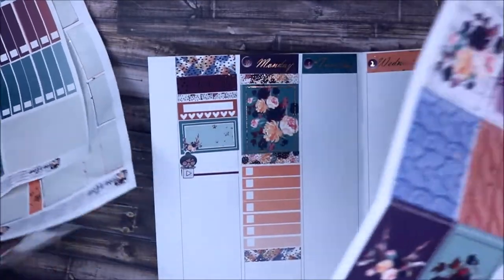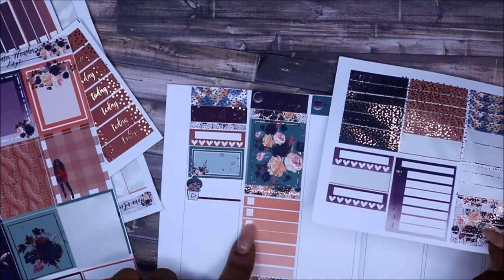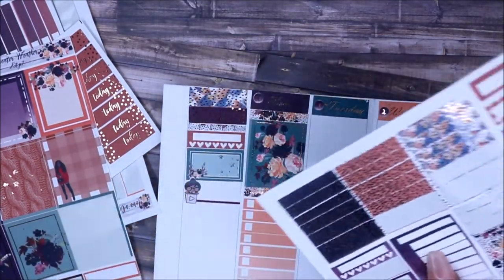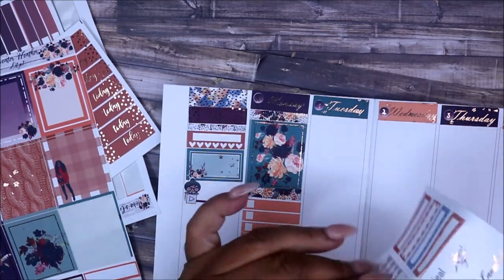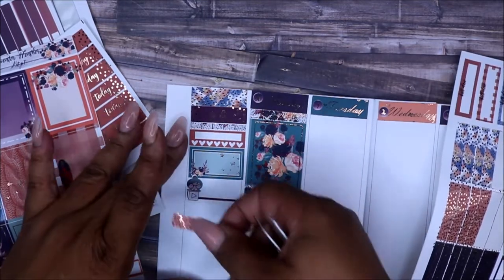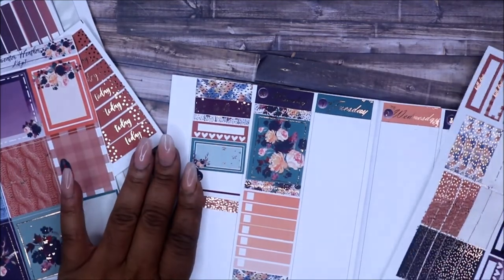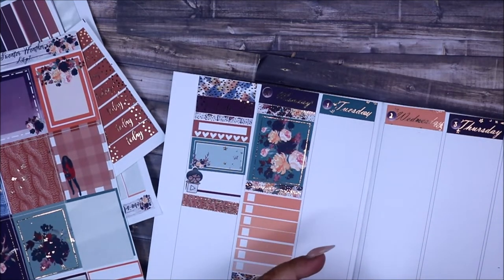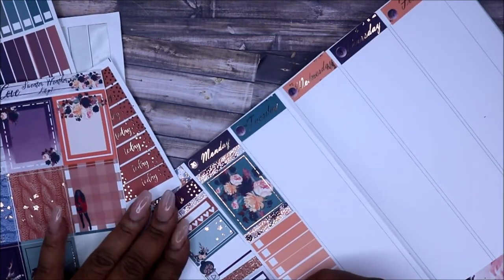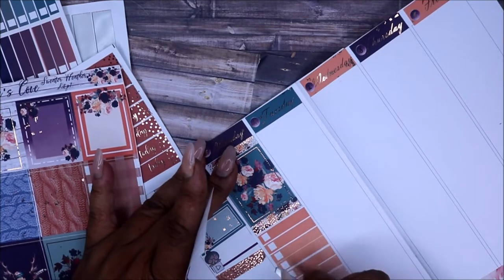Okay, let's see. Yeah, I was dying to use this kit. I was like, okay, I think it's cut really good. I'm gonna do another habit tracker up under here, but I wanna do another little piece of foil. Let's do some of this sweater foil. Yeah, so I don't know if my machine needs to be calibrated or what, but just certain things. So I just double check, and if it's not right, I'll tell you what's going on. That one's crooked.